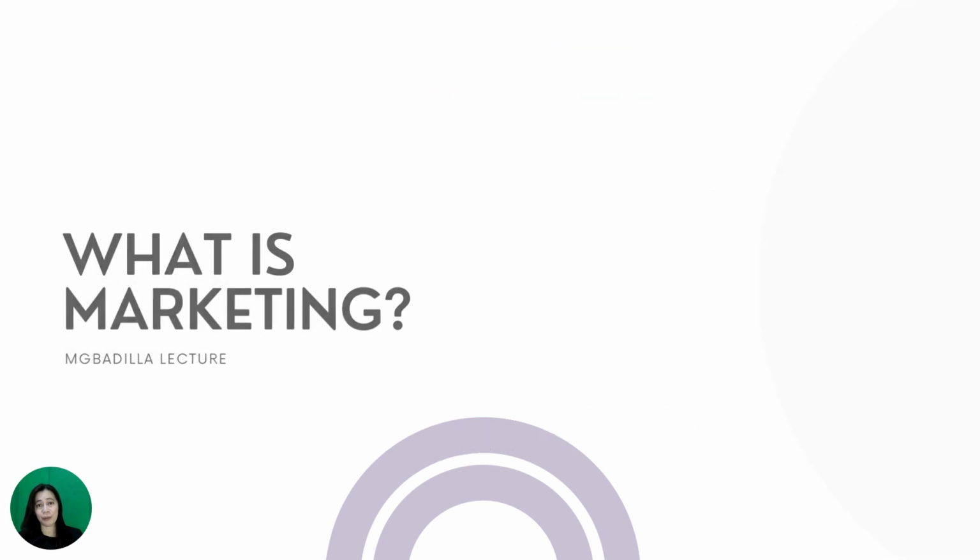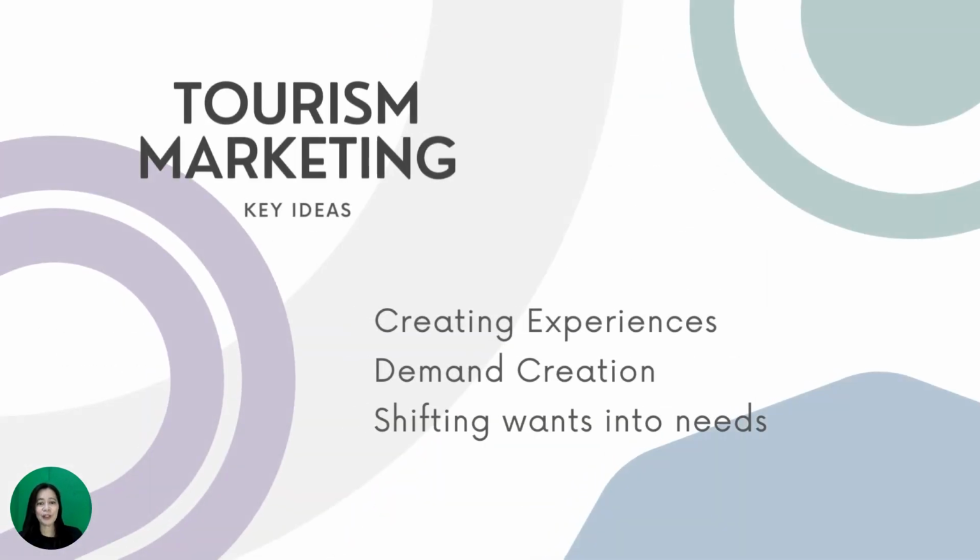Okay, so when we look at tourism marketing, however, okay, some key ideas that differentiates it with just marketing in general is that tourism marketing creates experiences. Okay, we are not selling an individual product. We are selling experiences. We are selling a group of products, from accommodations to transportation to food and what have you, okay, your recreational activities. So that's the entire experience.